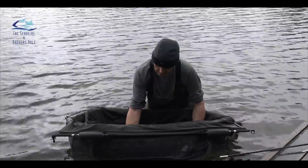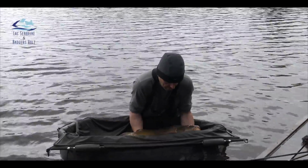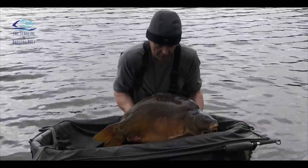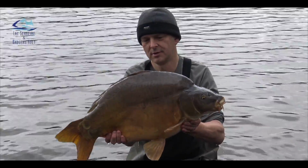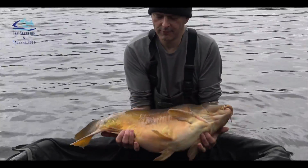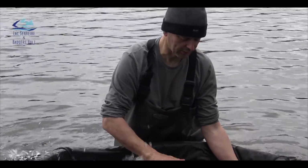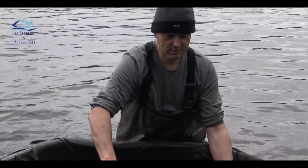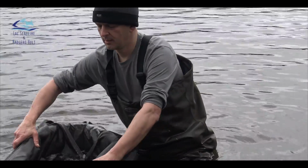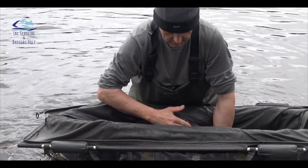Okay, so now just hold the fish gently just above the height of the cradle, and there we go for a nice photo. Okay, if you want to get one of the other side, a lot of people do, and I quite like to see both sides of them as well. What you do, instead of trying to turn the fish, just turn the whole cradle, and now you can do it from the other side.